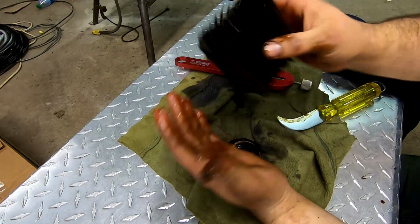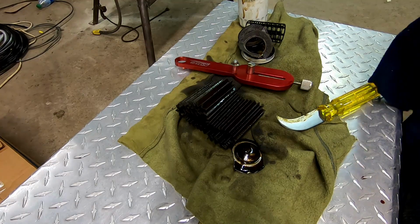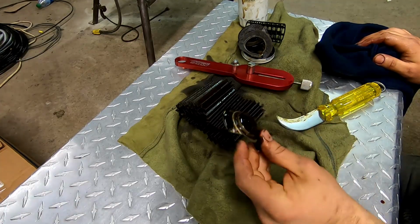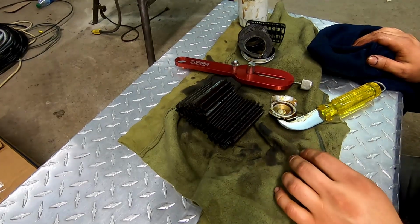It's just really cheap insurance to check inside your engine by just looking inside your oil filter. I wholeheartedly recommend everyone do that. If you want, when you're done, you can keep it as a souvenir or just throw it away. All right, I'm going to put the new oil filter in there.